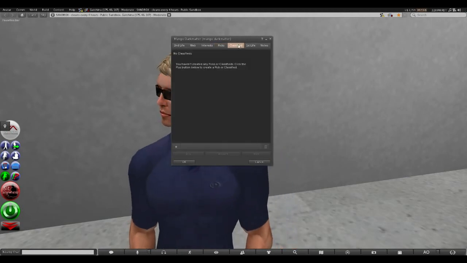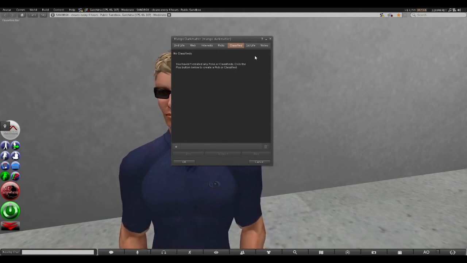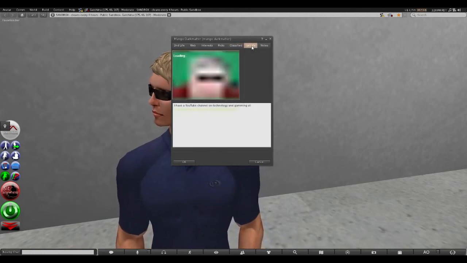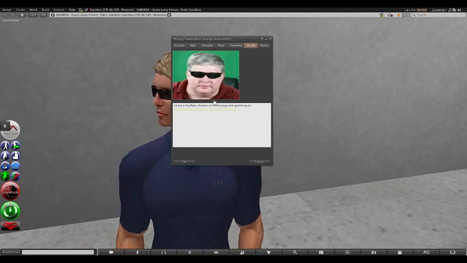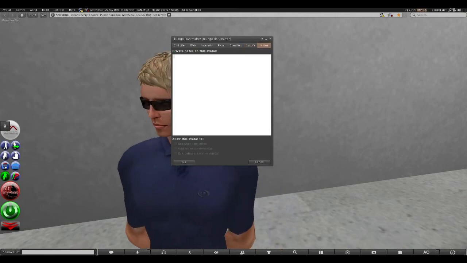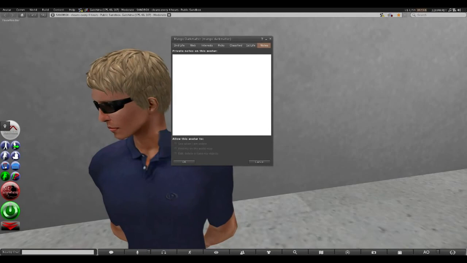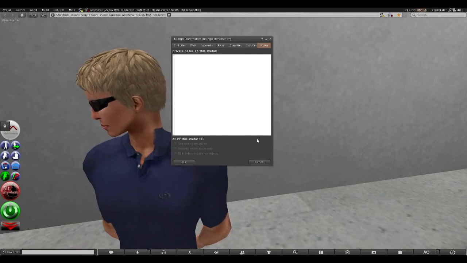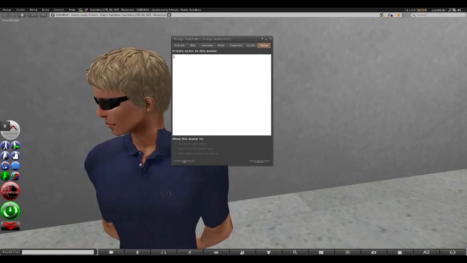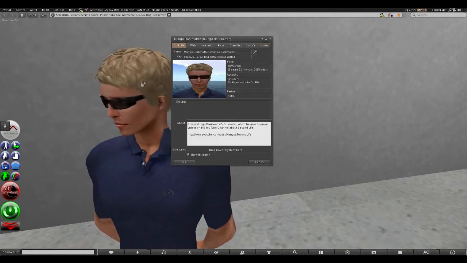So that's another thing. There's a tab here for classified. So you can create classified ads. A lot of people do it if they have businesses in Second Life, or clubs, or sims that they want people to visit. Here's your information about First Life, that would have your First Life picture and information about it. Third tab is notes, and whatever you put in the notes, only you can see. So you can bring up the profile of somebody else and write notes in it, like if you want to put something down so you remember who they are, and you would put it there.